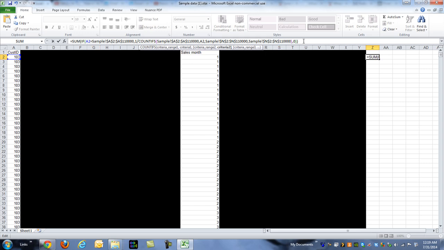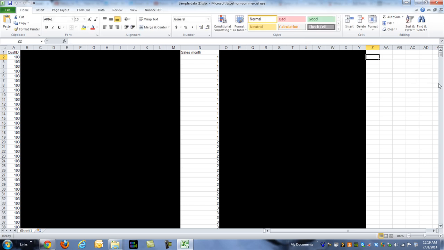Well, whatever. When I tried it the other day, I hit Control Shift Enter, and sure enough, it took forever just to do one cell. I can't imagine. He must have a very powerful computer for it to only take several hours, because it took several minutes just to do one cell. So anyway, we're going to try it a different way.